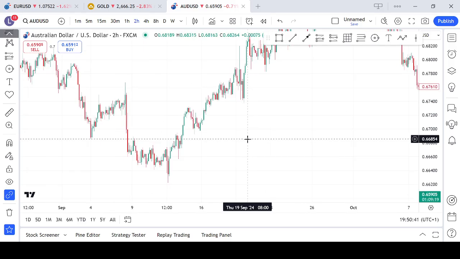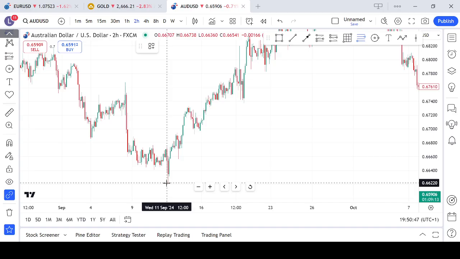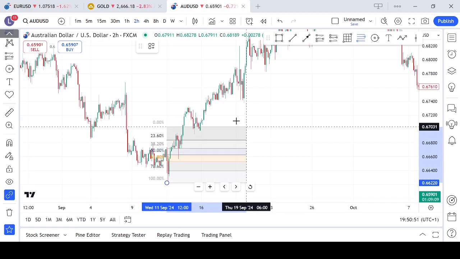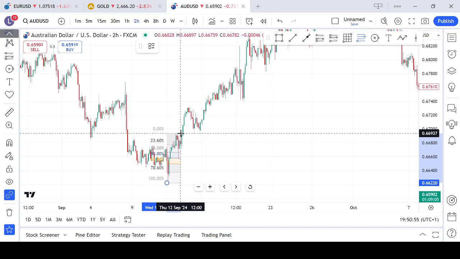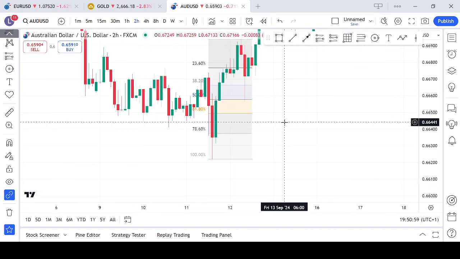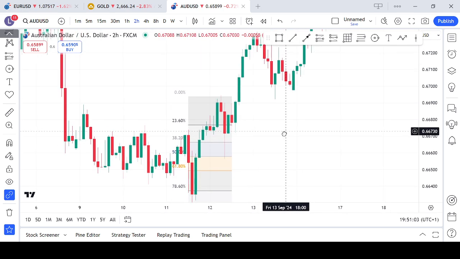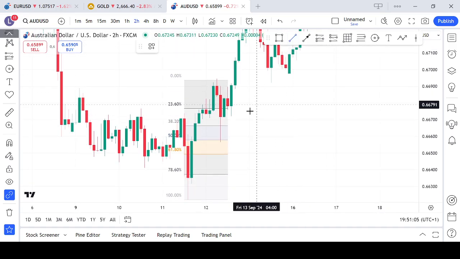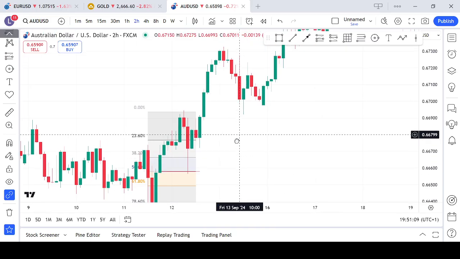You can see this is an uptrend, and in an uptrend the Fibonacci levels act as support, while in a downtrend they may serve as resistance. So you can see price giving us this high from this swing low to this high, and you can see a retracement to the 50% level before we had the push to the upside.